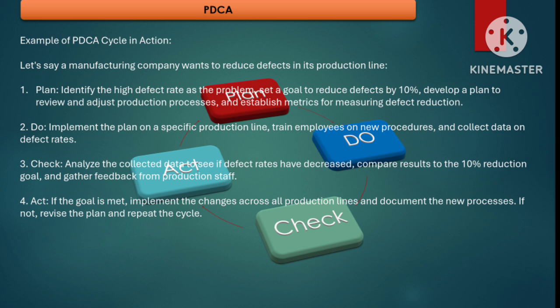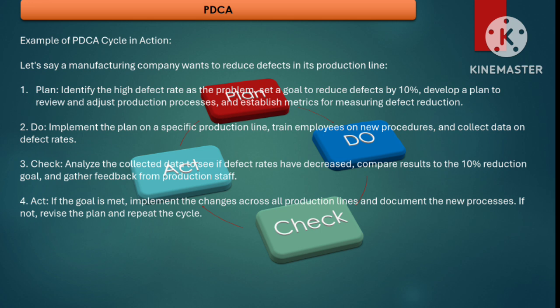There are many tools and methods available in the Lean Six Sigma world which help you in this phase to analyze the process. So in the next phase, check, you will analyze the collected data to see if you have decreased the defects and what is the percentage of defects reduction that you have achieved in this program. And you will gather the feedback from the stakeholders, right? That is very important in the entire process. If you see that there is still a possibility of improvement, you can always go back and make those necessary changes and look for further improvement.